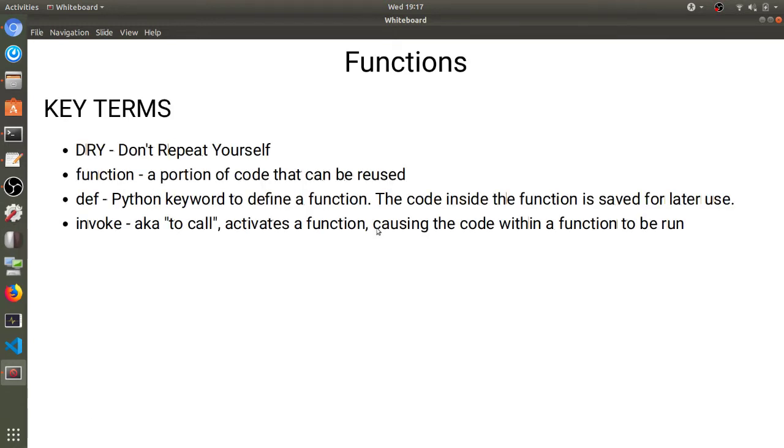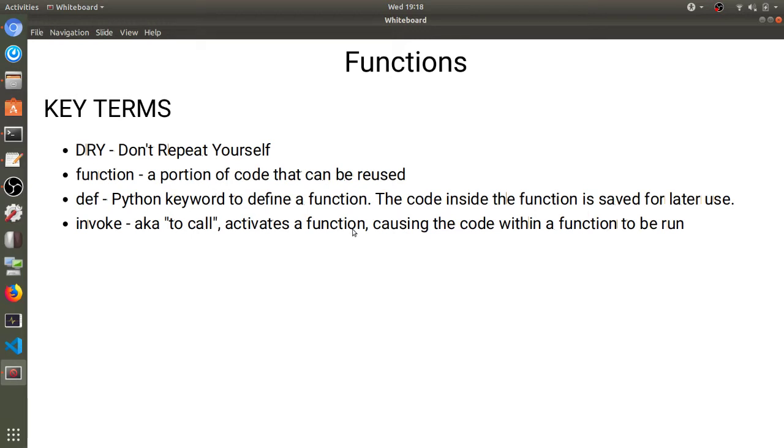Functions are a way we can save code inside a name to reuse it. It's a way we can save code, give it a name, label this bit of code. Functions let us label our blocks of code so we can reuse them as many times as we want. It saves the function to be used later. It allows us to DRY out our code, because if we have repetitive code, we can save it as a function and then reuse that function as many times as we want instead of having to repeat that block of code that's repetitive. So a function is a portion of code that can be reused.